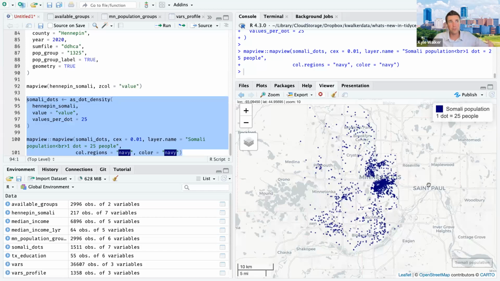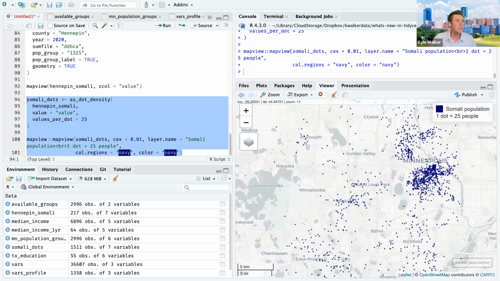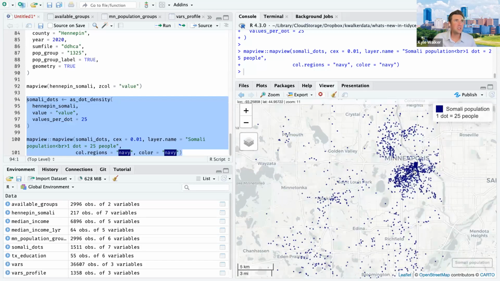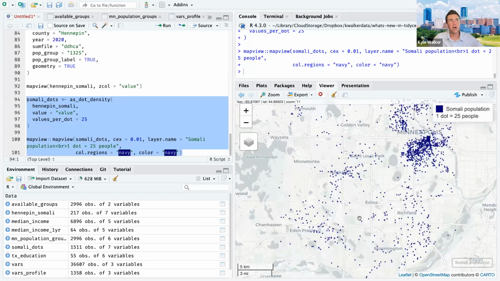Obviously, there is a Somali population over here in St. Paul, but we're omitting that for the moment. And so we see that concentration in kind of South Minneapolis pretty strongly and in North Minneapolis. And we see the geography of the Somali population in the suburbs as well. And this is baking in that uncertainty.